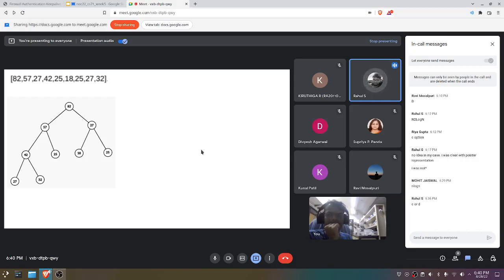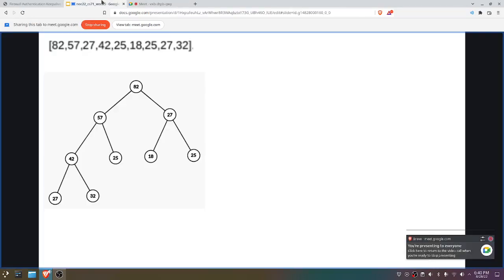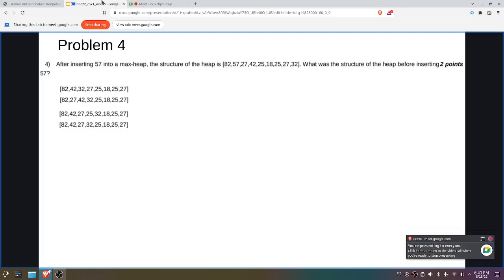So 32 will come before 25. So the answer is there. So what is the diagram? C or D? Sir, I have forgotten. If you want to see the options again, it is this. 32 would come before D.